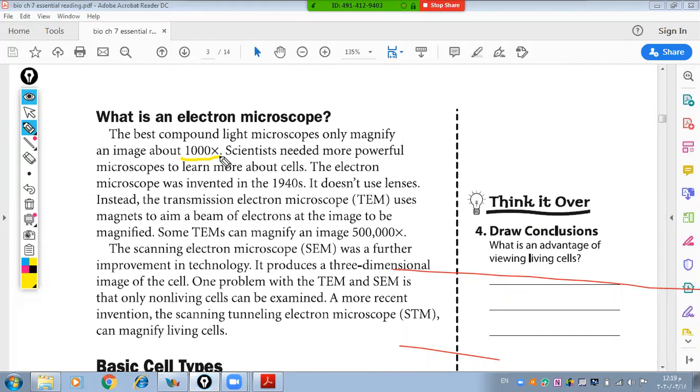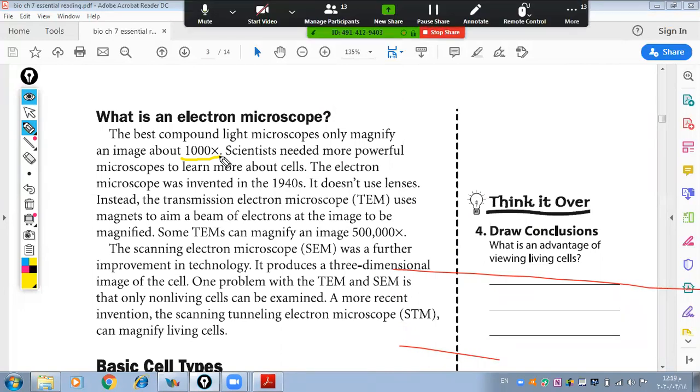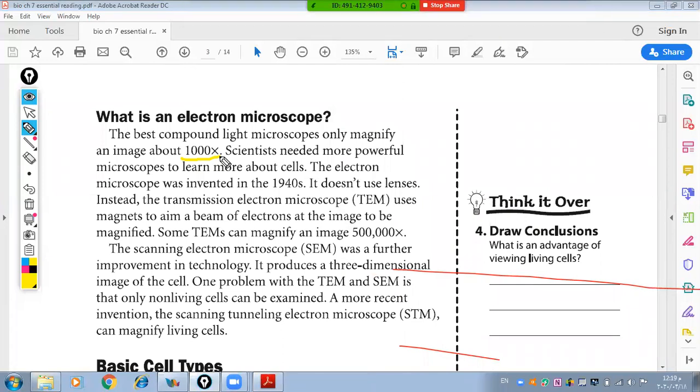Who can tell me, is this magnification enough to examine microorganisms? No. Okay. Scientists said that we have many organisms we didn't discover that have a smaller size than we can see. So they tried to invent another microscope. They called it the electron microscope. What is the magnification of the electron microscope?